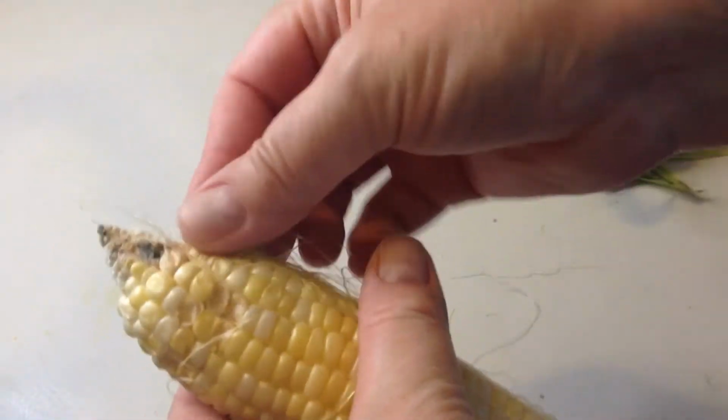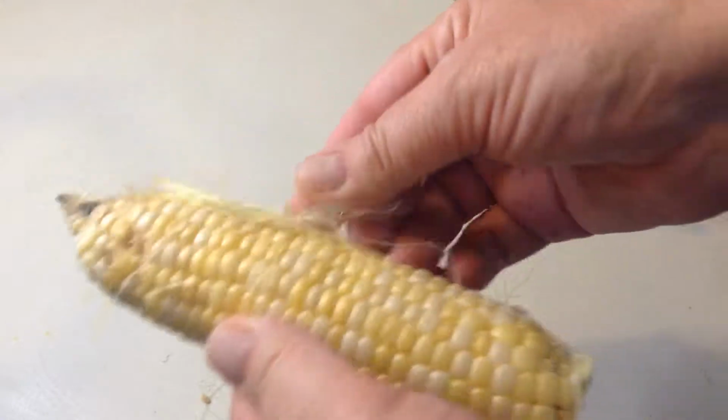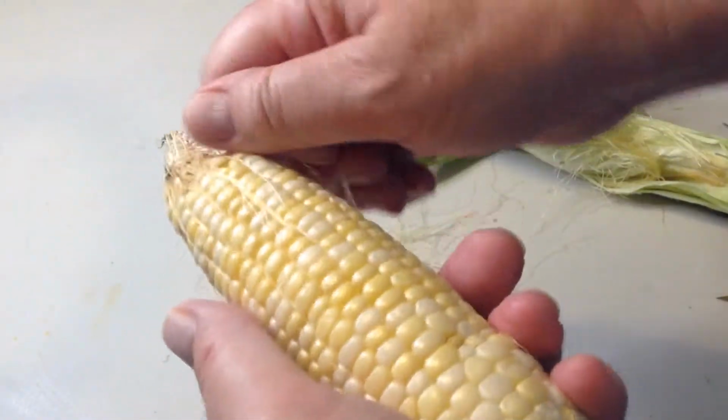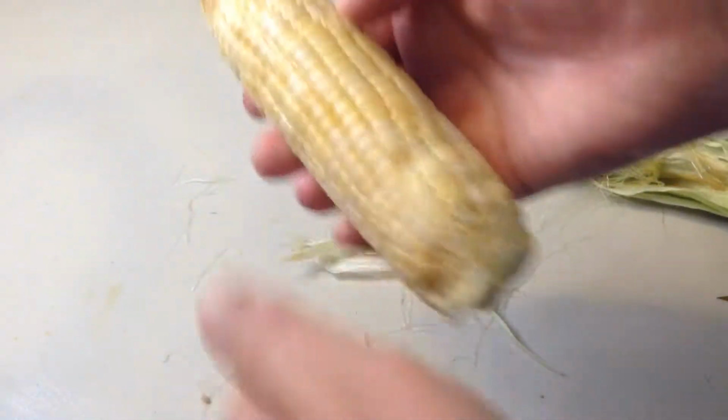And you want to go through and get that cut off, the gross parts. And peel off all of this hair. As much of that silk as you can get off, the better your corn will be. It's not going to hurt you if you don't get it off, though.